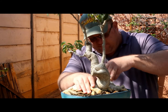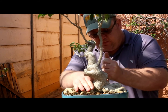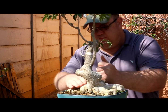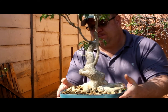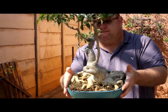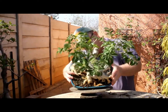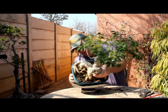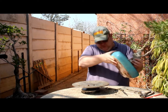Here I am now removing the guardian of the tree and his house, and I begin the repotting process. Enjoy, guys. From here you can see that amazing surface root spread the tree has developed, typical of a ficus.